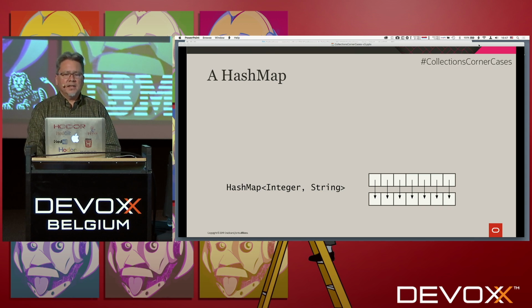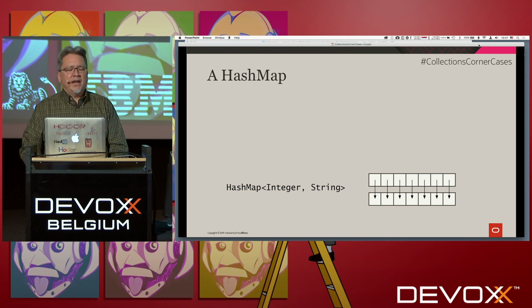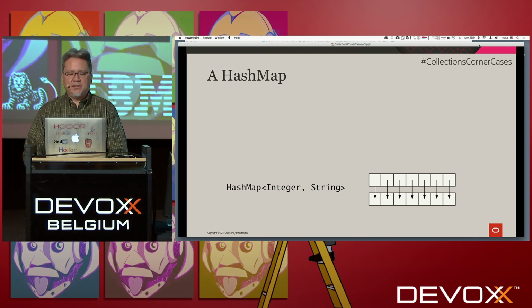All right, so let's talk about what these views really are. At the bottom of the screen, I have a diagram that shows a hash map that is a map from integer to string. The point of a map is you can say, I have some integer and I want to look up the string that corresponds to it. The top row is the keys, so if you have an integer, you can look it up in the map and get the corresponding string out of it. Every key has a corresponding value. All right, so that's what a map basically is.